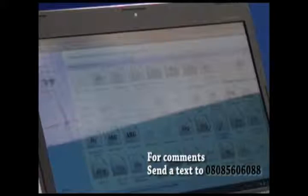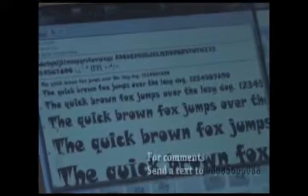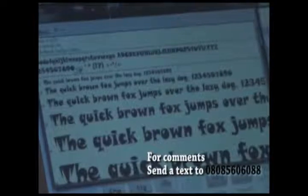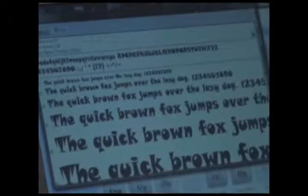So if you want to hide yours, all you have to do is find the font that you have not used and you may never use. Take for example this one now. Click on the font, and you can see it gives you different things you can do with the font. You can preview it, you can delete it, you can hide it. If you preview the font, that's how the font looks. It shows you how the font looks in different sizes: 12, 18, 24, 36, 48, in small letters, capital letters, numbers and special characters. So it gives you a preview of what that font will look like, and you will get to know whether this font will be useful to you or not.